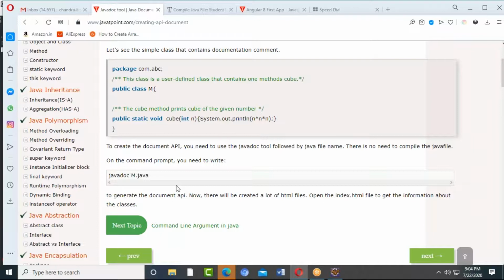Are you getting me? Yes. For a class, you can generate documentation. If I want to create a document for this Java file, then this is the syntax: javadoc class.java. A document is an API.